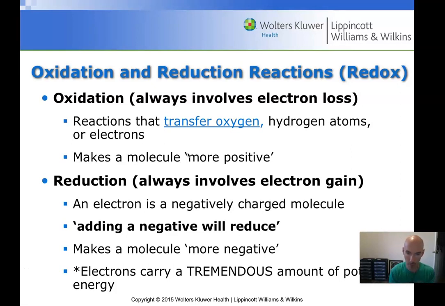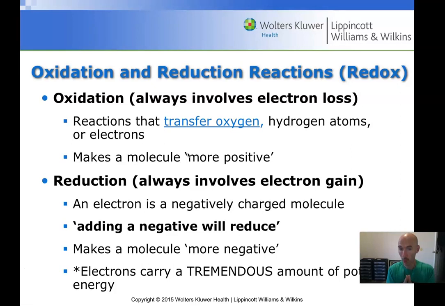For example, we strip the electron off a glucose molecule and we add it to an adenosine diphosphate molecule to produce ATP. We're transferring one thing to the other. The glucose becomes oxidized because we've taken the electron from it. The ATP becomes reduced because we've added the electron to it. And then later, we oxidize the ATP by pulling the electron from it. So again, these reactions always occur in a coupled fashion.